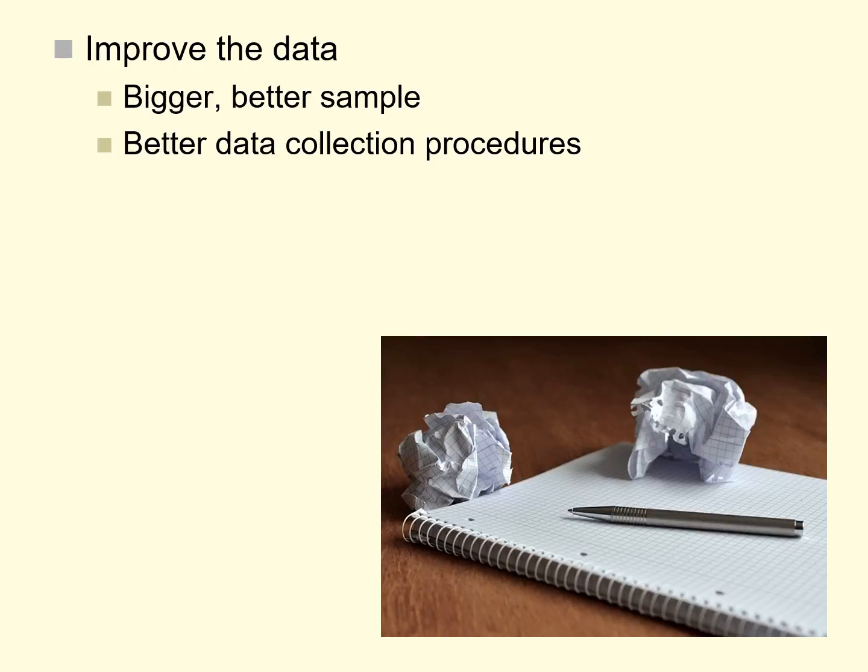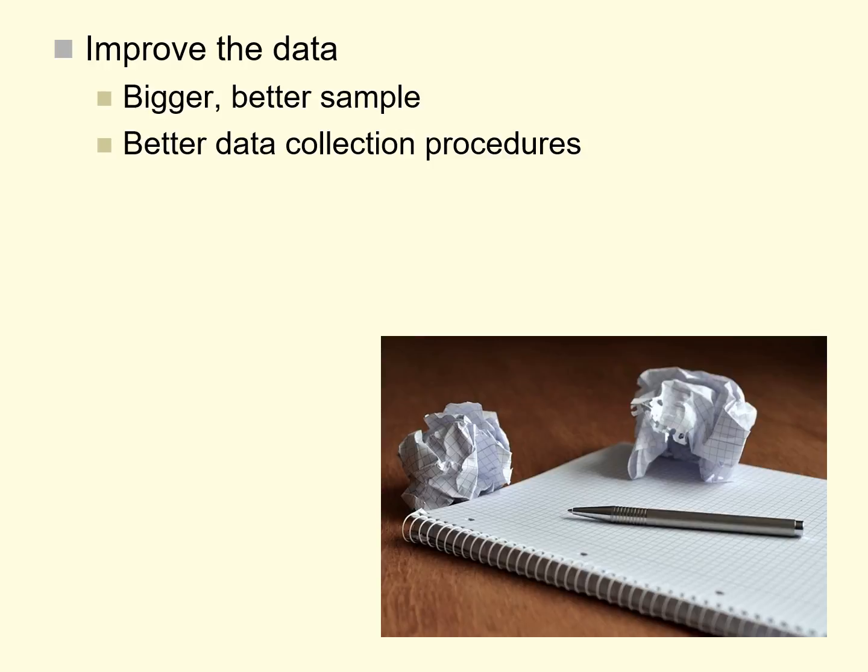So for instance, let's imagine we're trying to describe or predict the relationship between a particular type of psychological treatment and level of depression. In an effort to improve the data in our analysis, we might gather a larger sample, or a sample that is more representative of the population of people that we're interested in. For instance, the population of all people who seek psychological services at outpatient clinics or whatever.